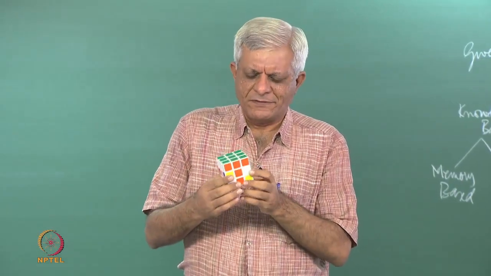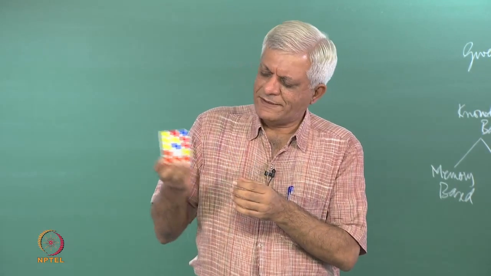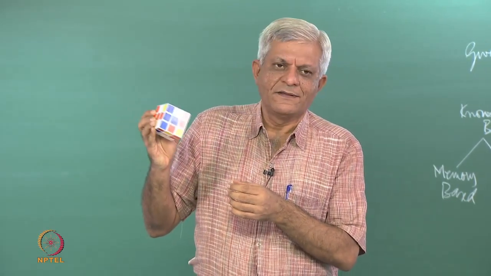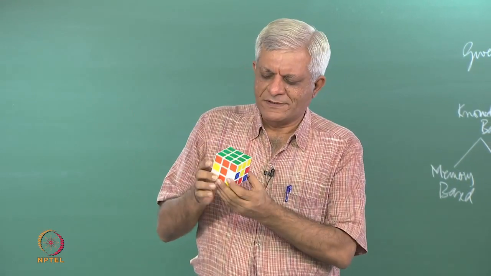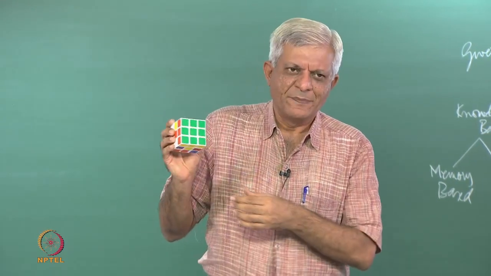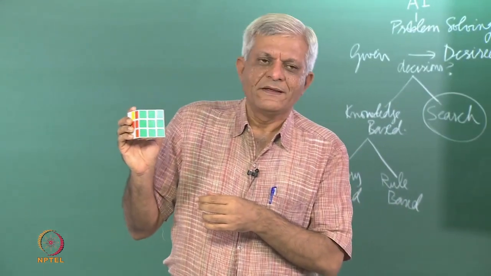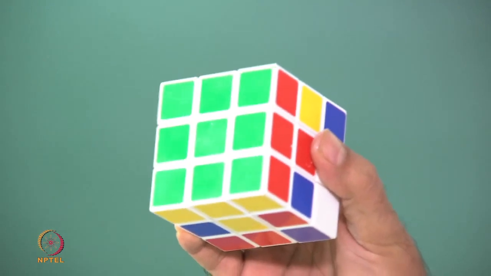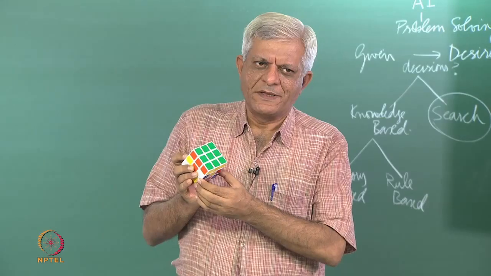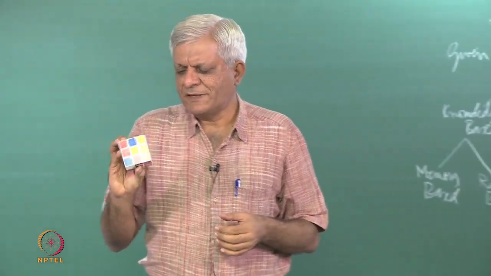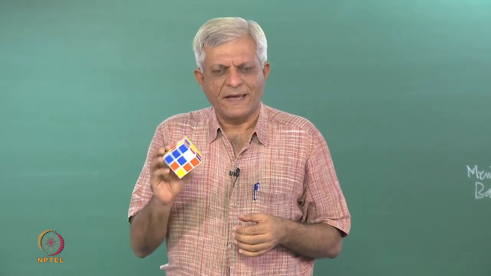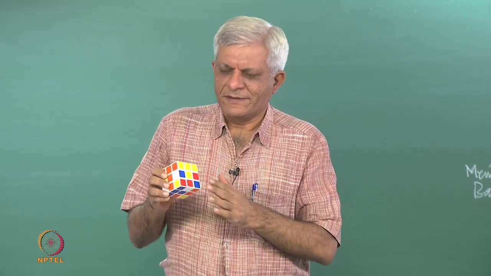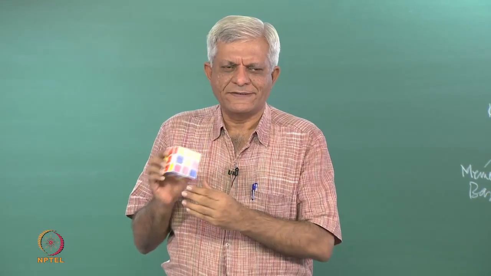What is the problem you have to solve? Unlike these faces that you can see here, which have mixed up colors, you want all the faces to have only one color. So, every face should look something like this. This face is green, and if I can somehow make the rest of the faces of one color, then I can say I have solved the problem. So, I am given this Rubik's cube as it is, and the goal is to solve it, meaning get all faces to have the same color.